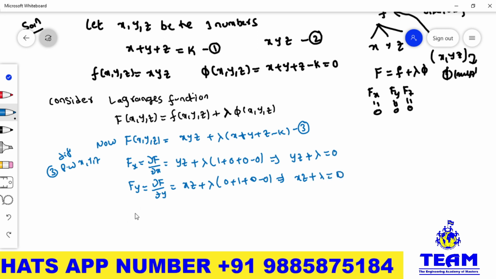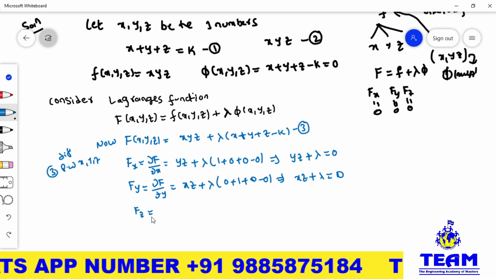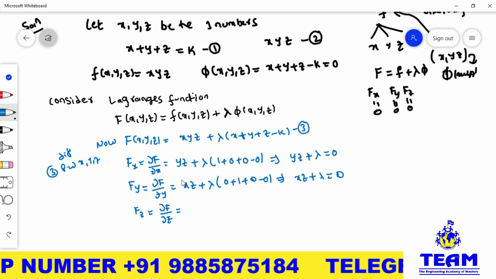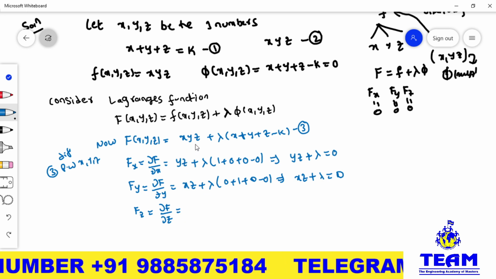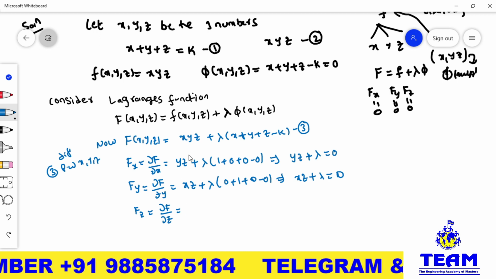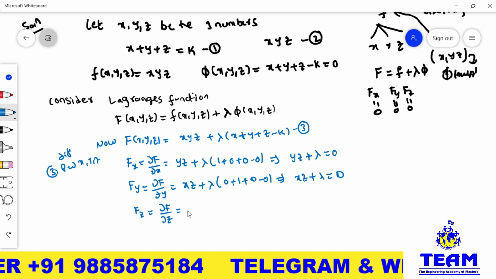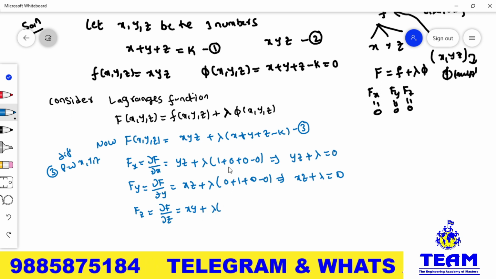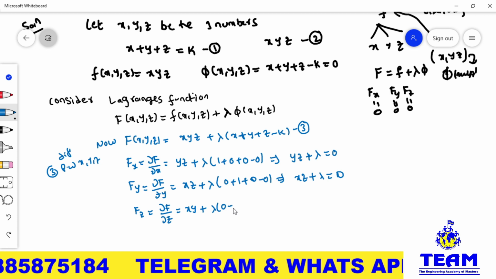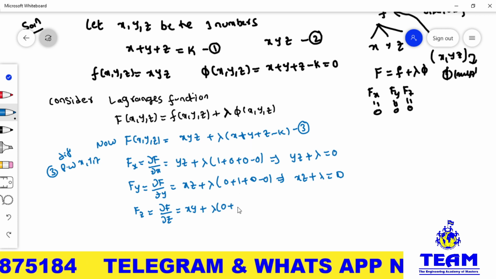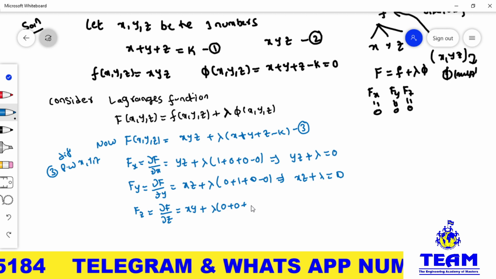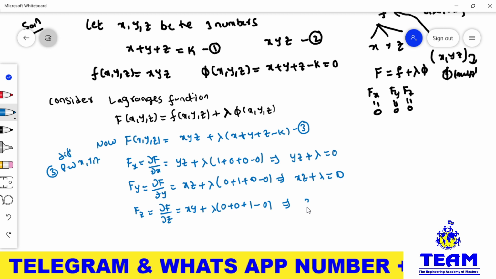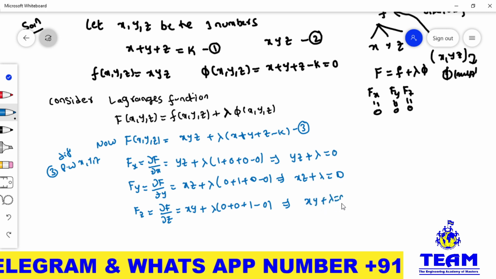Next, one more you have. We have to differentiate f partially with respect to z. Now, dou f by dou z is equal to. Here you have a z term. Differentiate z partially with respect to z, then the z derivative is 1. xy is a constant. Constant into 1 is a constant. Plus lambda into. Is there any z term? No, so this derivative is 0. Plus here you have a y term. There is no z term, so derivative 0. Plus here you have a z term. The z derivative is 1. Minus constant is there. This derivative is 0. If you simplify it, then you will have xy plus lambda is equal to 0.